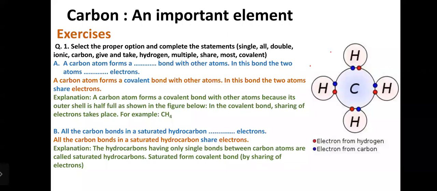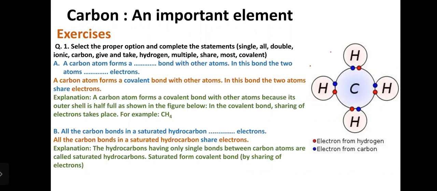Now the words that fit in those blanks are given as below. A carbon atom forms a covalent bond. As carbon has a valency of 4, it shares its 4 electrons with another atom and the electrons of other atoms to complete its outermost shell. Hence, by sharing, carbon atom completes its outermost shell. Therefore, a covalent bond is established between the carbon atom and the neighboring bonding atom. Such a bond is known as covalent bond.